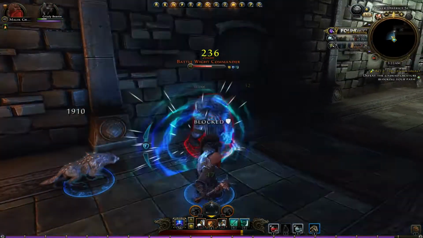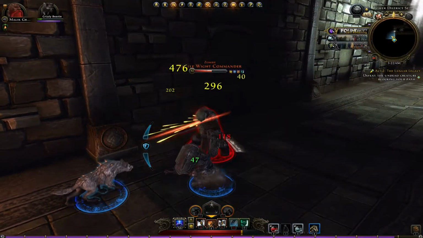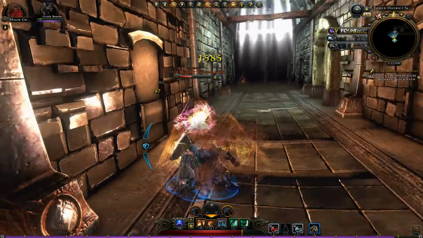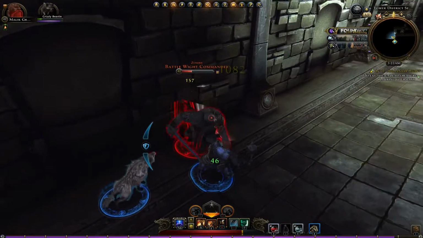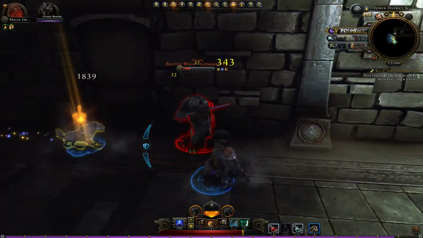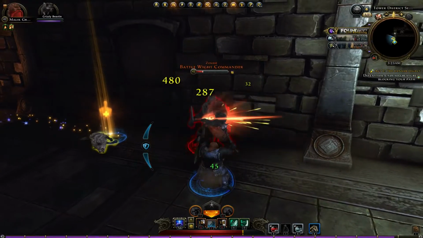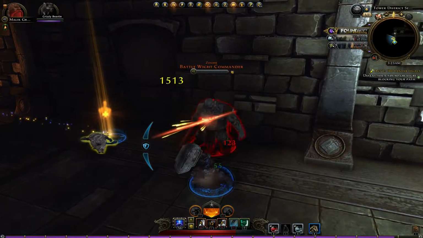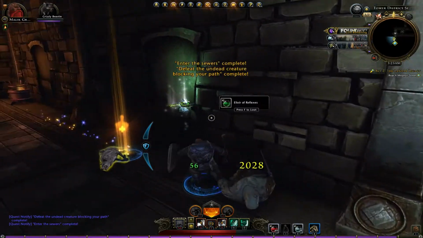You ran into, instead of a battle white commander, a straight up white, the kind that summons additional minions. So she would summon all sorts of skeletons, and because it's a closed-in spot with additional mobs, it was actually quite difficult. Probably more so than it was intended to be, which is probably why it's a commander now instead.